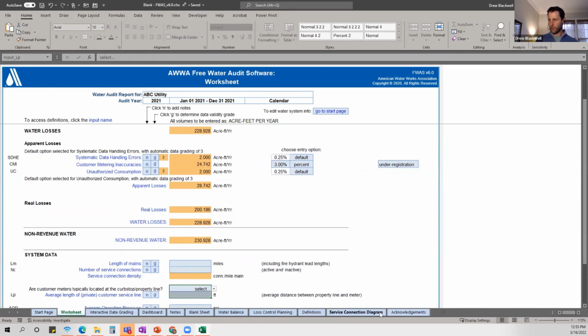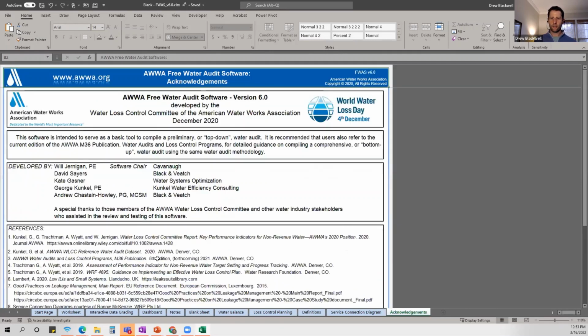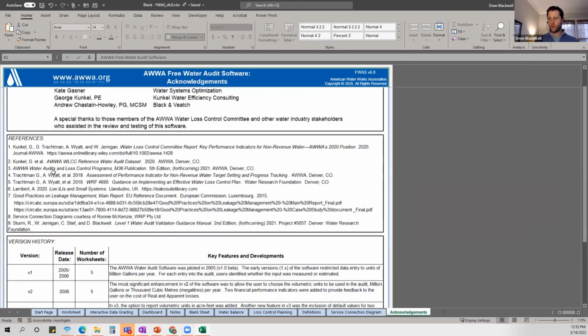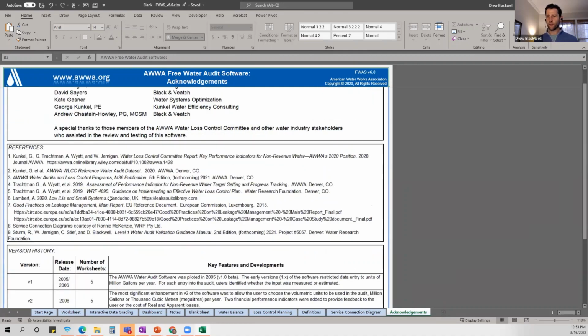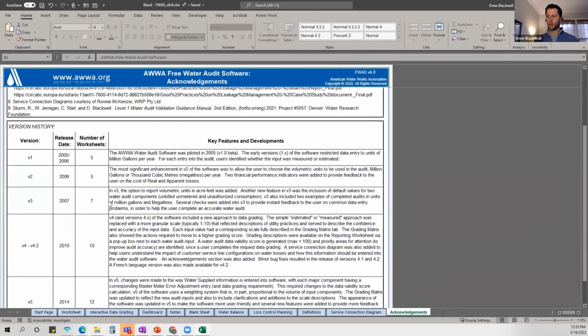All right, and finally here in the acknowledgements, these are the folks that have put in their blood, sweat, and tears into this version 6 of the software. If you have any questions or you see any bugs or anything, then there's some contact information below.